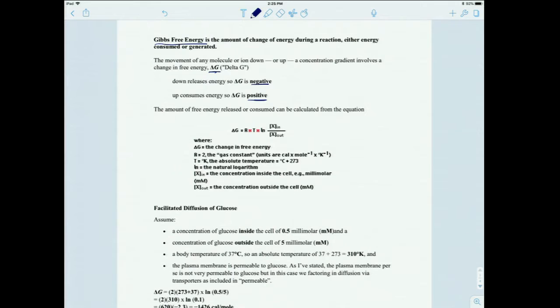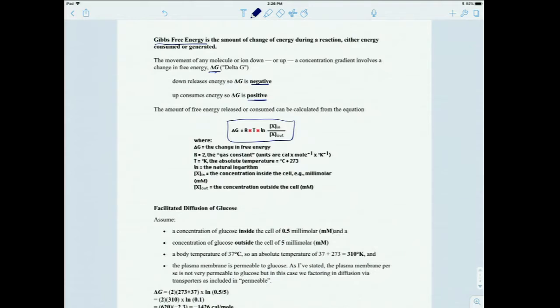And if the molecule in some way can get across the membrane, if it's going down its concentration gradient, then the movement of that molecule down its concentration gradient is actually going to be releasing energy. If we had to move a molecule across the membrane and it was going up its concentration gradient, then that would require the input of energy for that to happen. So we have an equation that allows us to quantify movement across membranes, and it is this equation here.